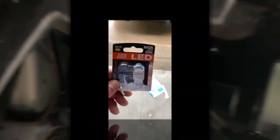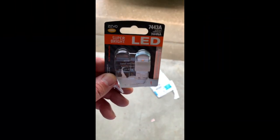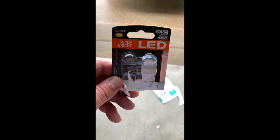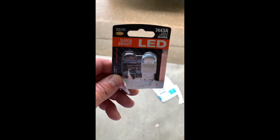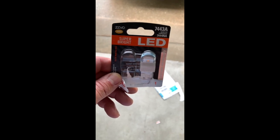Alright. These are the lights that I bought on Amazon. I think they were, not sure, right around 20 bucks. Sylvania super bright LED amber lens. I figure we give these a try.